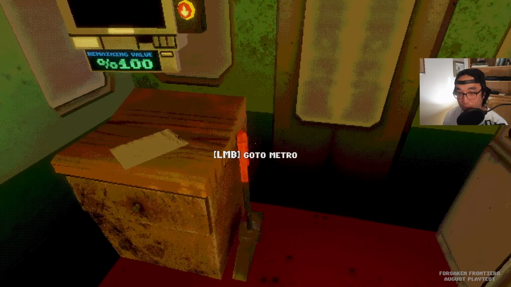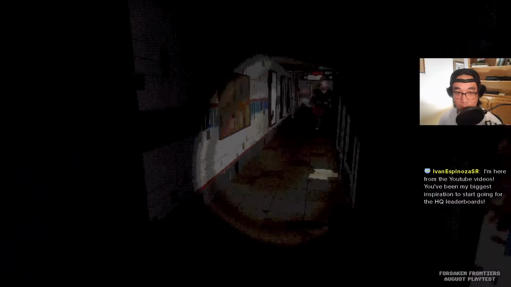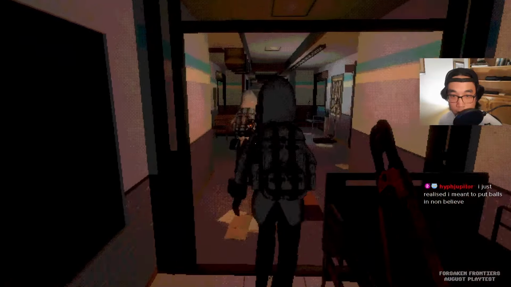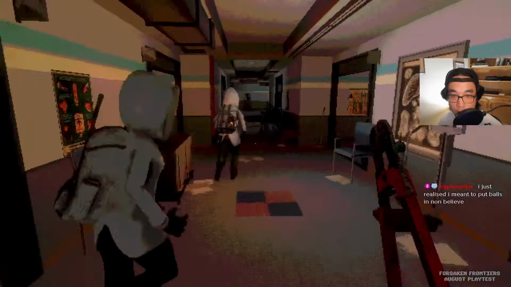Forsaken Frontiers has a handful of maps that you can go to with varying levels of danger and loot density. The Metro is the intended starter map and the only one you can afford outright on day one. The Hotel is the next level up. The Hospital was the endgame map in the previous playtest, and the public release of the game will also include the Tunnels to serve as the next tier up from the Hospital.